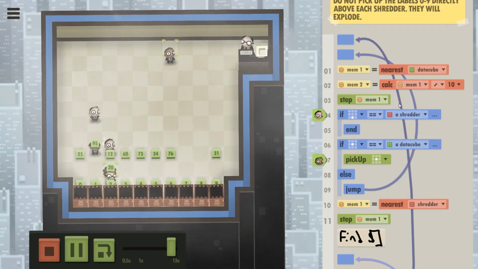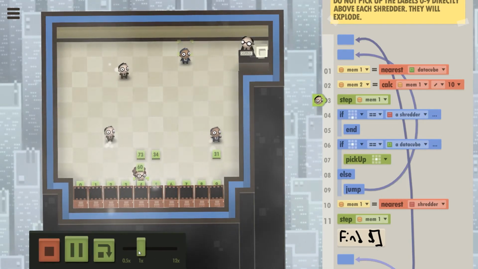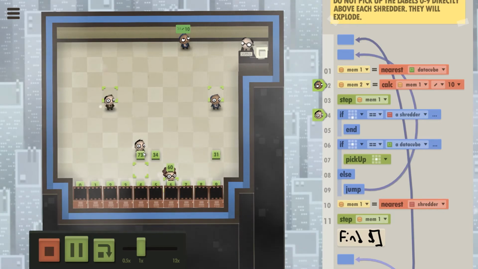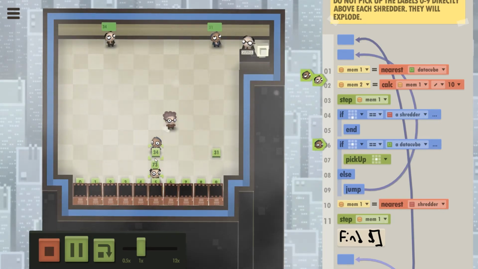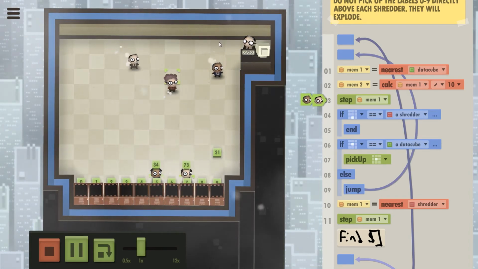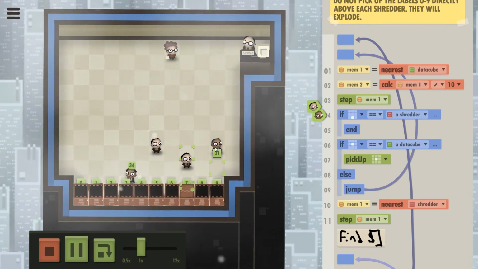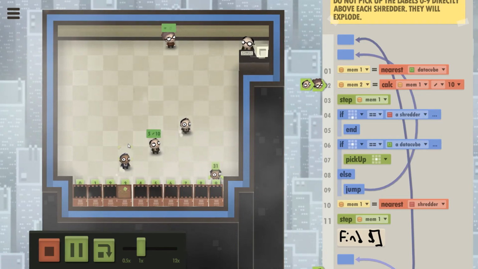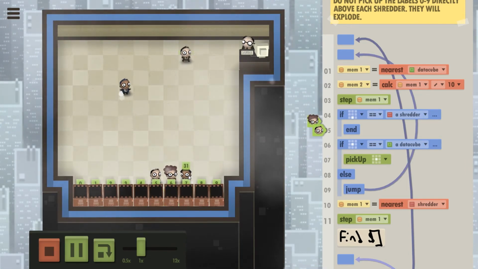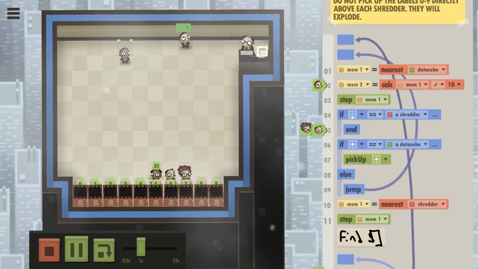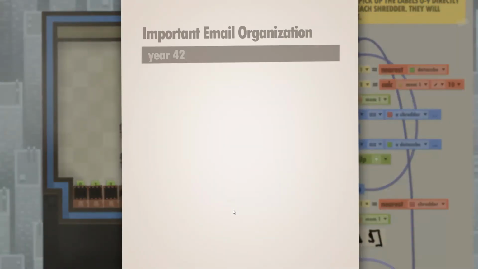I'm really curious to see what happens in this end case here. So, this person attempts to pick up 34. We're gonna have a bunch of people attempt to pick up 31, and I'm curious to see what they do. They just attempt to pick up these cubes, and then they end. Is this person able to trade places with them? They are. Therefore, this puzzle is a success.